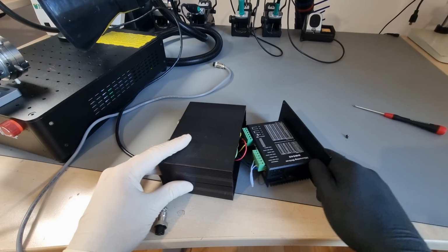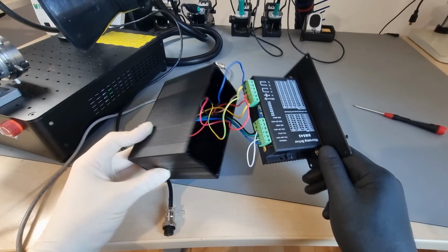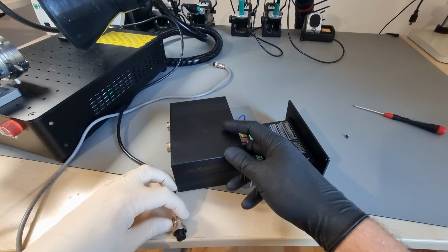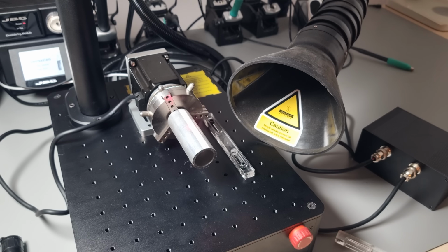Just like the machine itself, the stepper motor driver for this axis has a prototypey construction quality, because I suppose it is one. I had to reseat the enable wire in here to get it to work. Other than that, the manual told me fundamentally how to operate this additional axis. Further details are available in many YouTube videos.